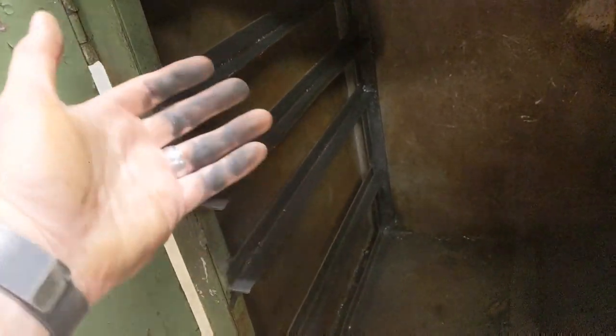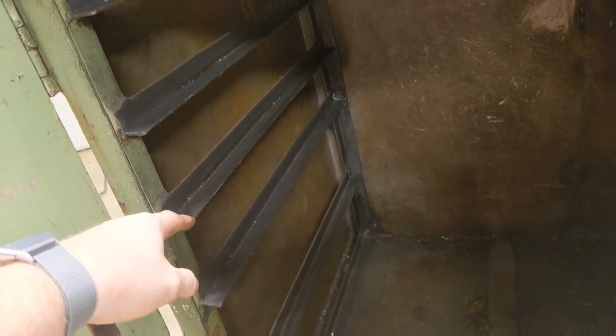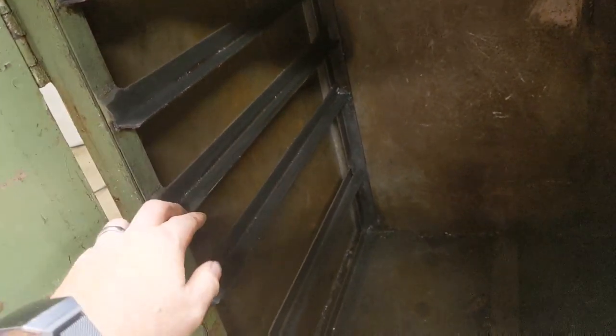It doesn't really have a real set of drawer glides. It just has these angle irons that are just kind of welded in here, and it just kind of flat slides across the top. You would think it wouldn't open up very easy, but if you keep these clean and lubed up a little bit, they actually slide pretty easy. So there's really no reason for me to upgrade it, as it's adequate enough for me.